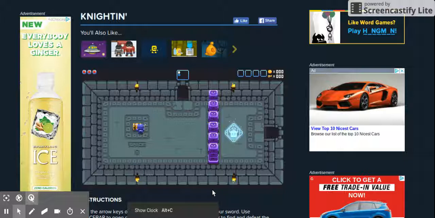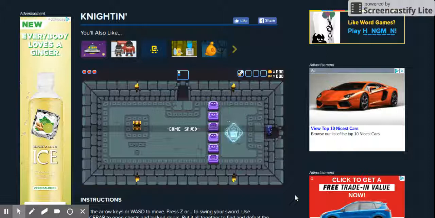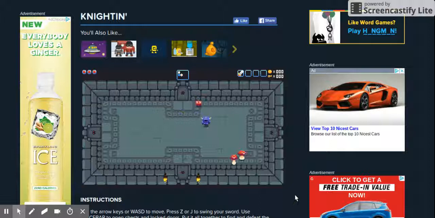Then press space to open the treasure chest. It will give you a sword. Press Z to use your sword. This is a computer game, and I'm pretty sure you can play it on something else too.